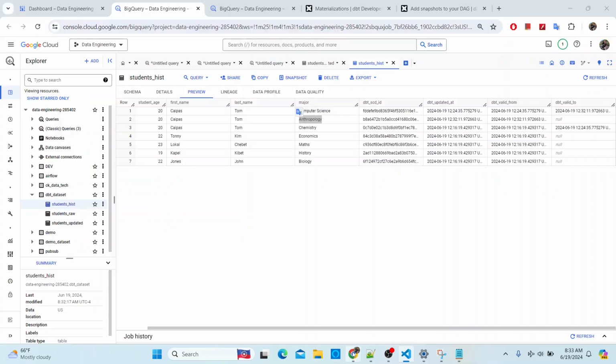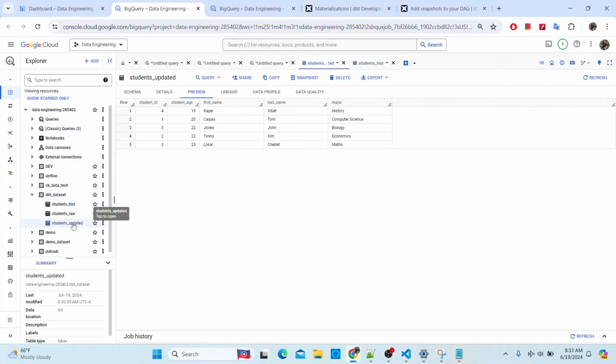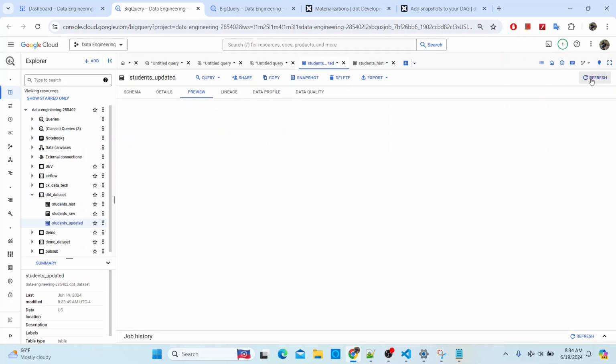Okay, so it has completed, and if we go here to students updated, we had here again, before I refresh this, look at student ID number 1, computer science. But this guy has realized computer science is too hard for him, and he wants to switch over to anthropology. So let's see if this is now reflected here instead of append. Right, so we refresh it, and there you go. This has been updated real time, and our overall records are still 5.